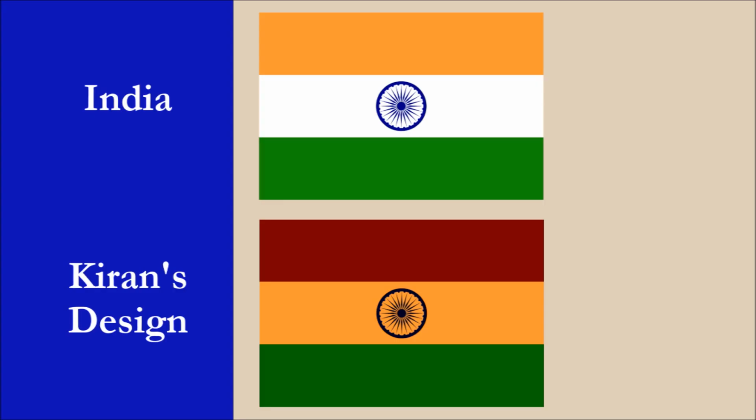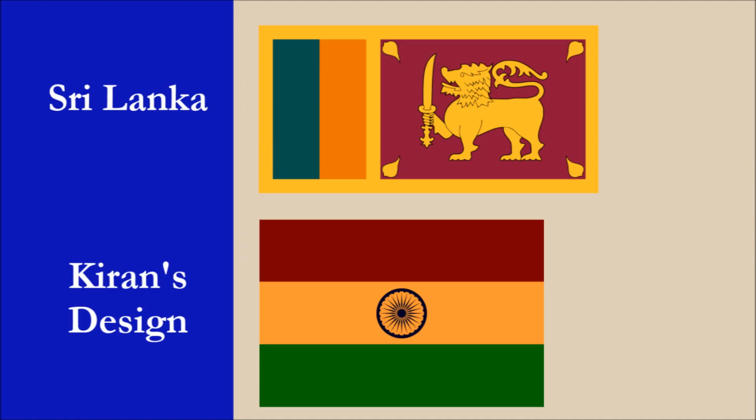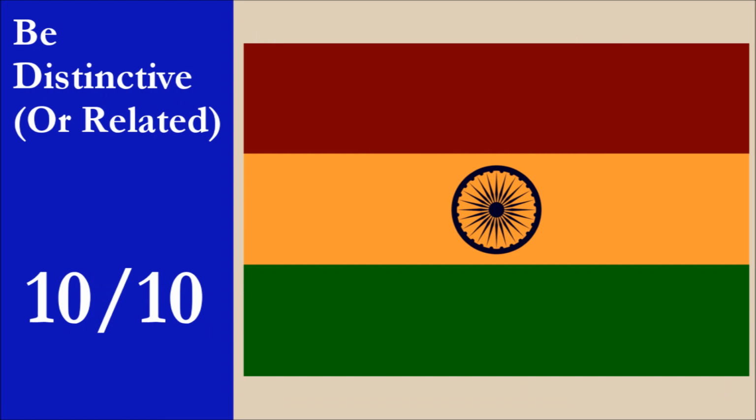The flag is obviously similar to the current Indian flag, but that doesn't count in our scoring because this is a potential replacement. So comparing it to other national flags currently in use, this flag is distinctive thanks mostly to its unusual color scheme. The only national flag with a similar color scheme is that of neighboring country Sri Lanka. But because the designs of these 2 flags are very different, these 2 flags are easy to tell apart. For this principle, the flag scores 10 out of 10.